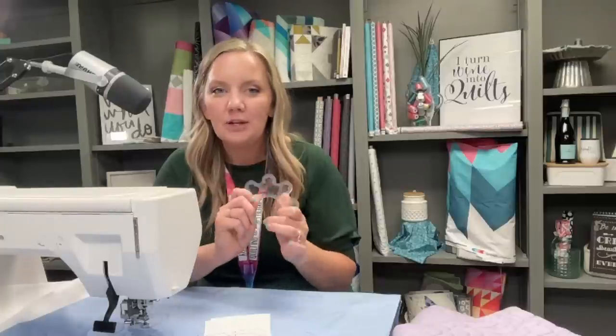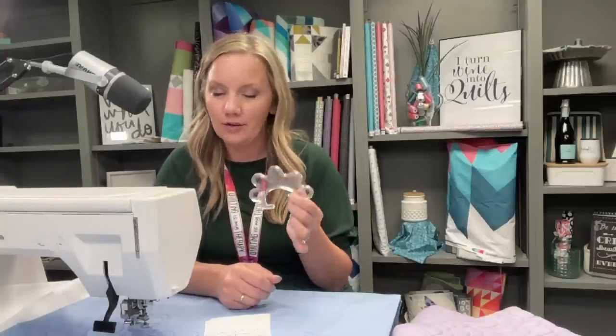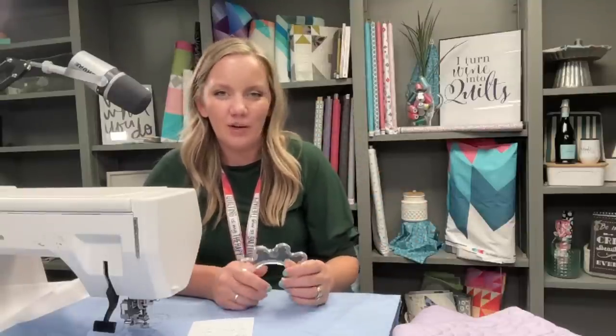Do I have a favorite ruler? Asking for my favorite ruler is like asking which kid is my favorite. For beginners, the first ruler should probably be a straight edge ruler - it's one of the most versatile, and the point of contact is always the same no matter where you are on it. Once you get comfortable with that, the ruler world is your oyster. Think about the designs you want to quilt and that you struggle with, and find a ruler that helps you with that. Remember, it's not a crutch - once you get comfortable with a shape you might move on from it. Hopefully you liked this format. I'll be back next week with another example of the Petunia ruler, and we'll do a couple of video chats with Dot and Smiley. I hope to see you all next Thursday at 3 p.m. Central. Stay safe and have a happy time quilting.